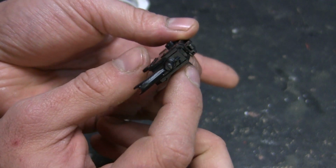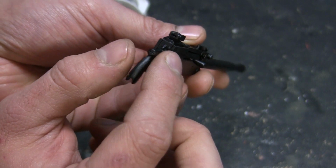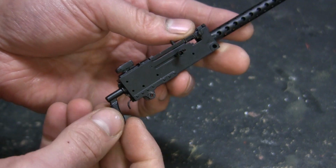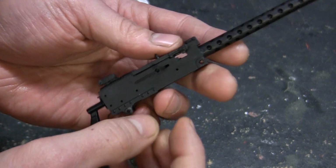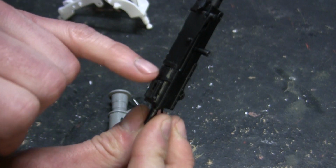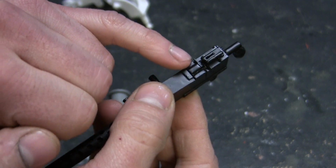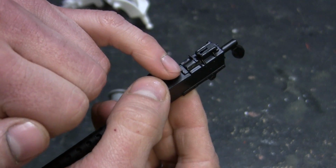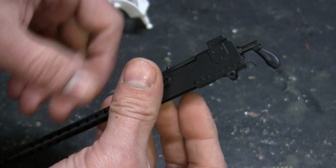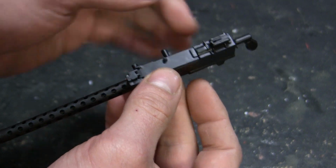The takedown, or I should say the spring retention notch, or not notch, it's like a slot screw. You push it and twist, and that locks the spring in place and allows you to lift the whole pistol grip out. That detailing is there. The other detailings would also include some little minute things. If you're a 1919 guy, you'll know what I'm referring to. Like this little slit line right over here on the lever where it makes contact with the latch. On the real one, it's a little bit of a weld over there, but the little slit here does the job for this scale. And that's basically it for the stock components.